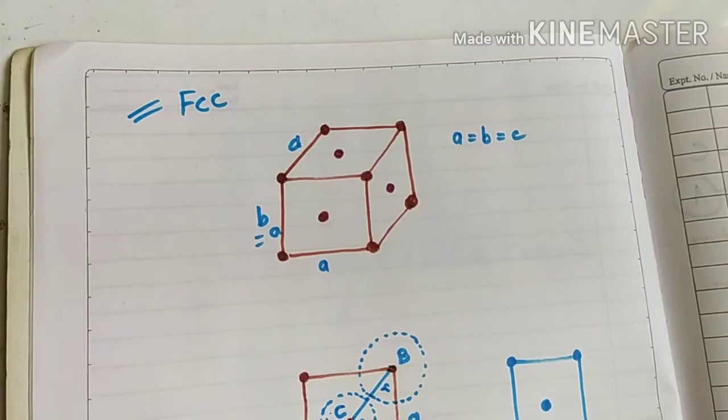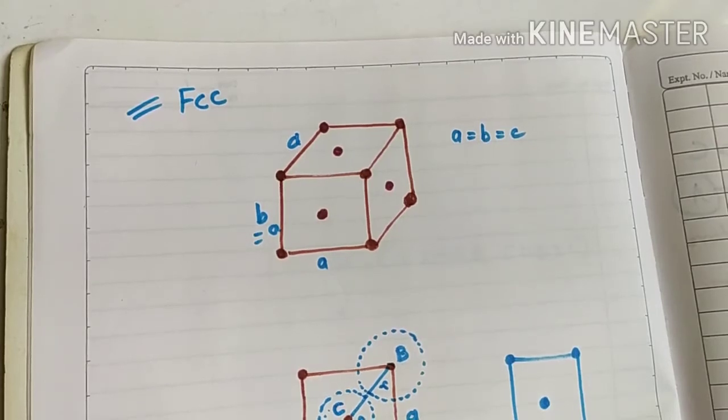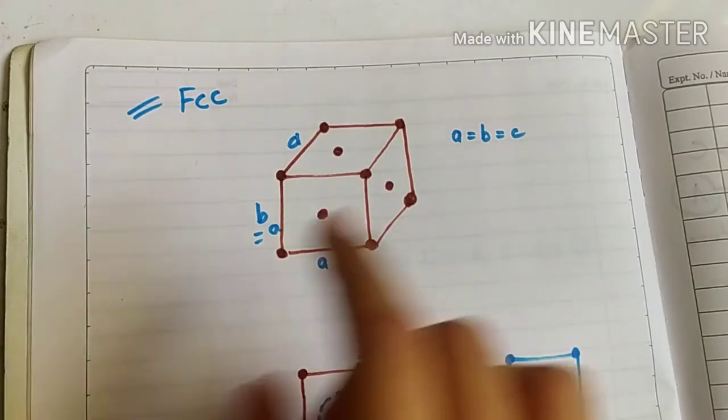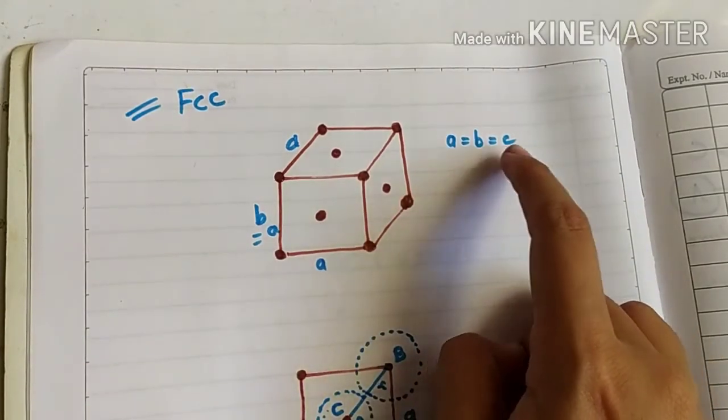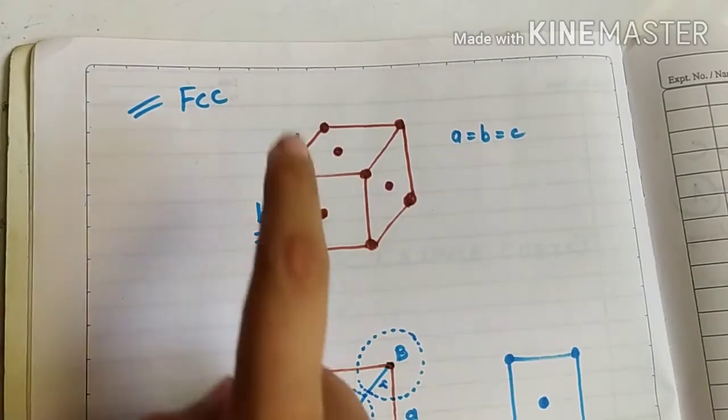Now let us understand what is the relation between the crystallographic parameter and radius of atoms involved in the crystal. So let's for that consider, let's derive the relation between lattice parameter and radius of an FCC crystal. FCC means face centered cubic. So this is a face centered cubic structure. Since it's a cubic structure, a is equal to b equal to c. That is all the three lattice parameters are equal, we can just call them a.